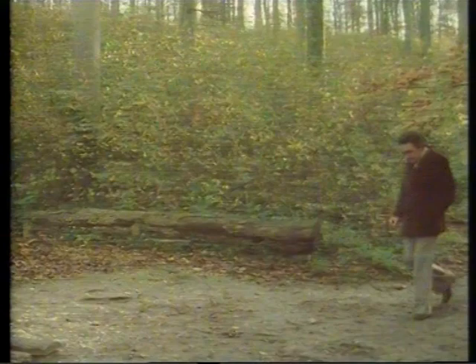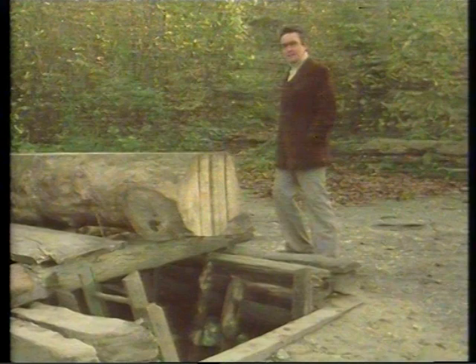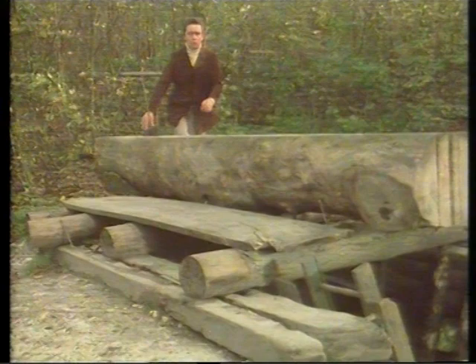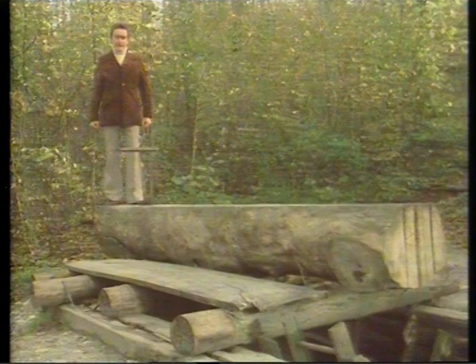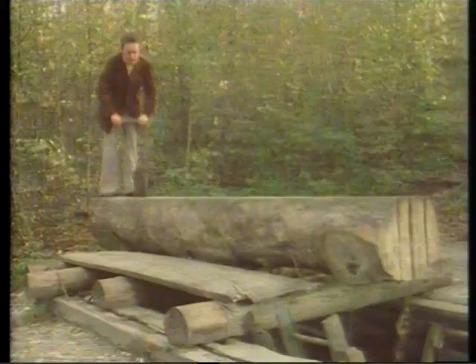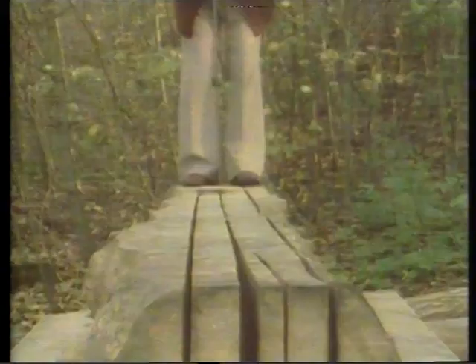All old furniture was, of course, once new. And before it could be made, trees had to be felled and sawn and split. They would have used a sawpit such as this, in use in the English countryside for centuries — every community would have had one, and it was probably in constant use. If hard labour requires definition, then this is probably it. The top sawyer standing up here had little more to do than guide the saw through the wood. It was the poor bottom sawyer down below in the pit who had to use all his muscle on the important downward cuts. There is probably no single job in the whole furniture-making process less enviable than that of bottom sawyer. It was hot, it was back-breaking, and he had the added unpleasantness of all the sawdust from the timber tumbling down on top of him.